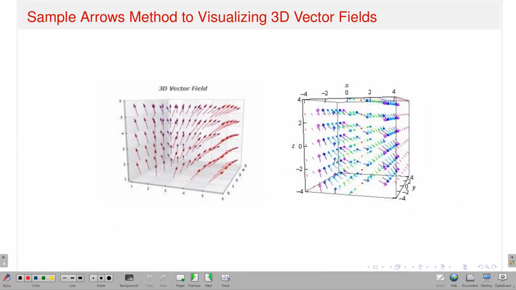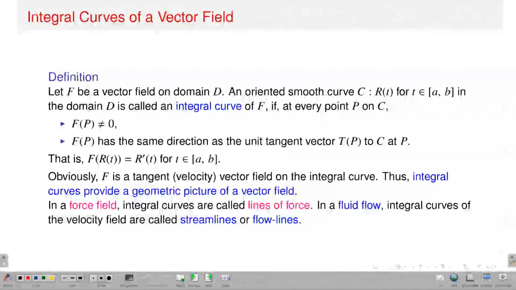Okay, a few more examples. So, this is again 3D vector fields. At each point I am associating a vector. Similarly, here also I am associating a vector at each point. So, these are the kind of examples of vector fields. That means for each point P in the domain I am associating a vector with starting point at P, and what is the direction? The direction should be F of P, with the magnitude.